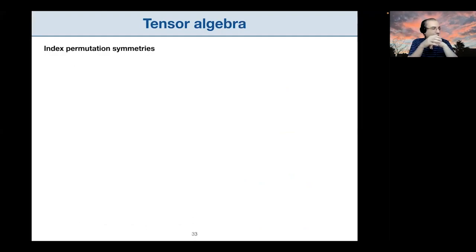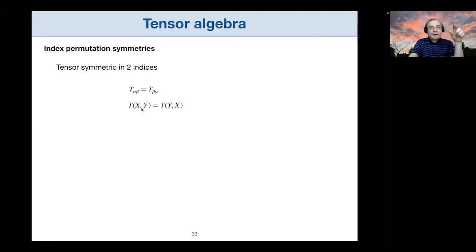Since we are allowed to permute indices, I would like to mention something very important, the permutation symmetries of tensors. We will focus on symmetric two-tensors, so the simplest possible objects which can have symmetries. Some tensors may have a particular property, namely if you plug in the vectors x and y, you get the same result as if you had plugged in the vectors y and x. So it doesn't depend on in which order you plug in the vectors into a particular pair of slots. And we call such a tensor symmetric. This is not a generic property. In general, tensors do not have this property, but there is a subspace of tensors which do. And we can recognize them by the fact that the components of the tensor are the same when you permute the indices. So let's say the 0,1 component is the same as the 1,0, the 3,1 component is the same as the 1,3. That's the equation we see here on the top.